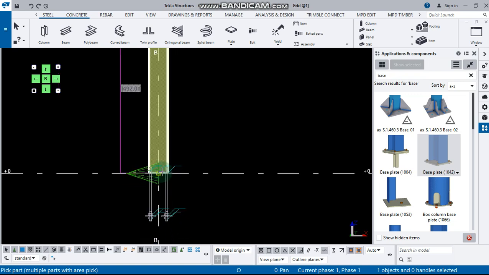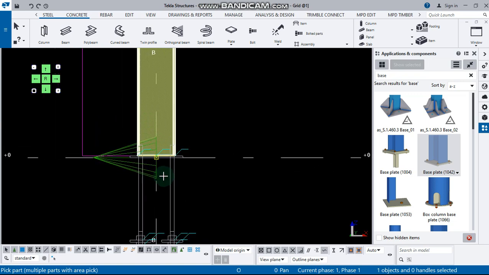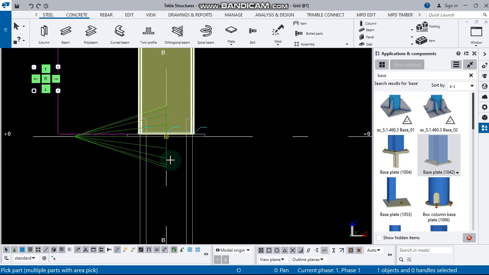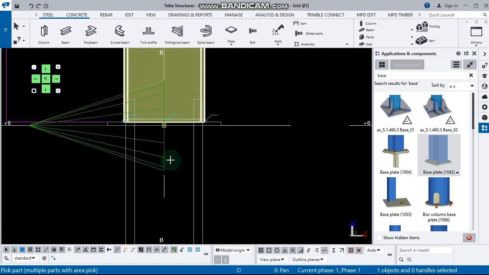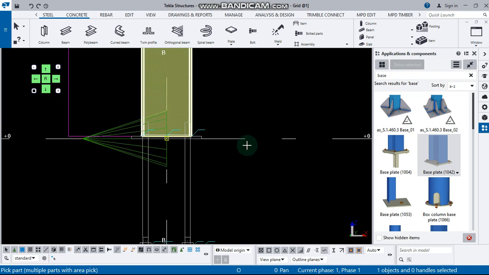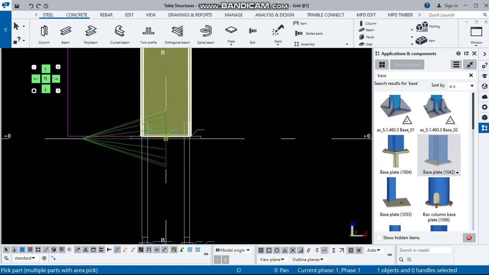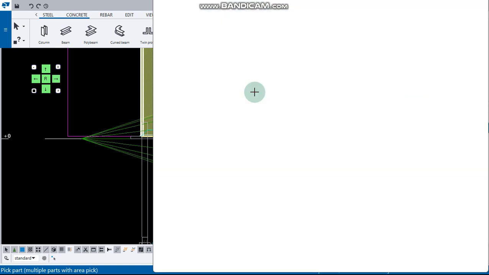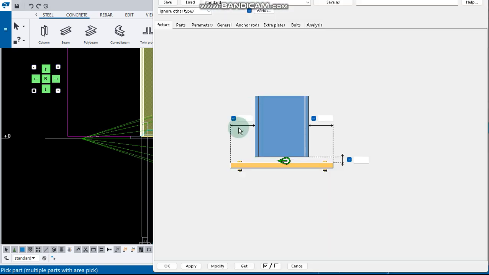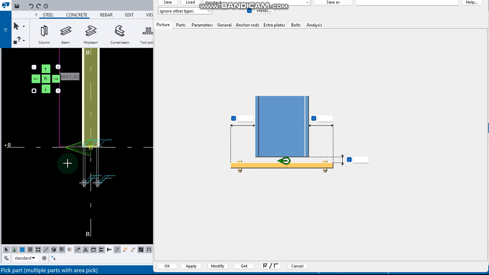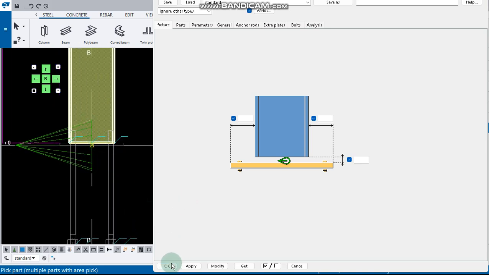So now we have gotten our base plate and anchor. This base plate and anchor was pre-arranged. I've done the pre-arrangement earlier, so when you click on it, it will not just give you this, but we are going to go through how we got to this.